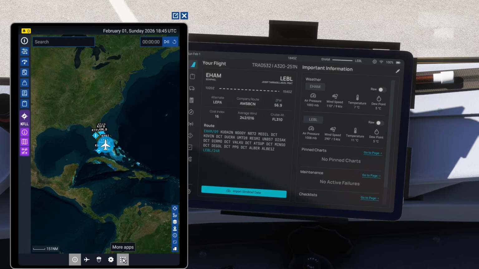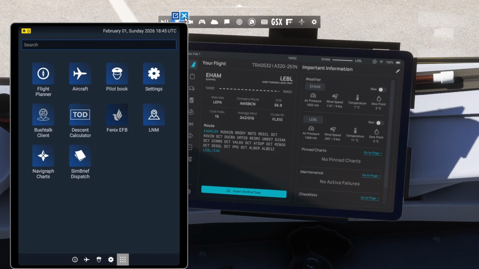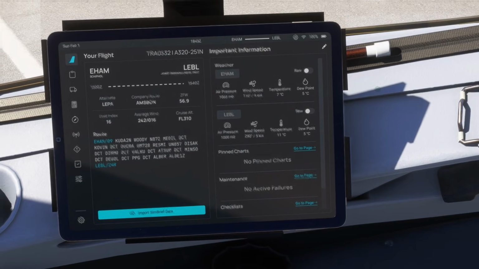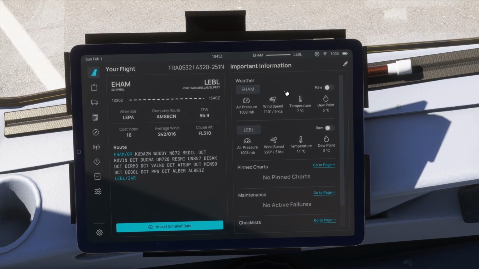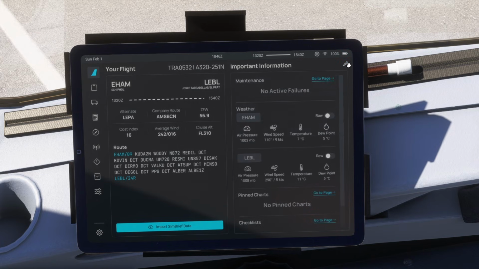Initially, I was thinking, okay, hey, it's not that nice, but that also explains why, for example, Phoenix developed this application, because in that case, you can manage it via the EFB using the tab key. But for now, we're going to have a look at this screen. We can see a lot of things, right? We can see the flight plan, we can see the weather for the departure airport and destination, we can see charts which are pinned. And I can also change the order, right? I can simply press this and then it will be changed if I want to do that.